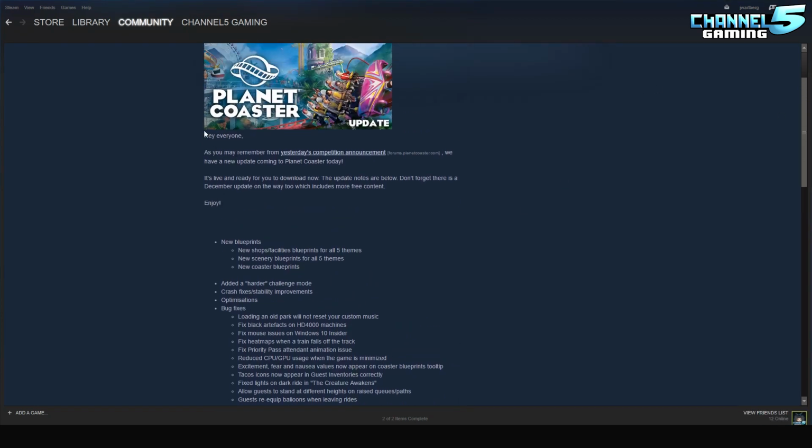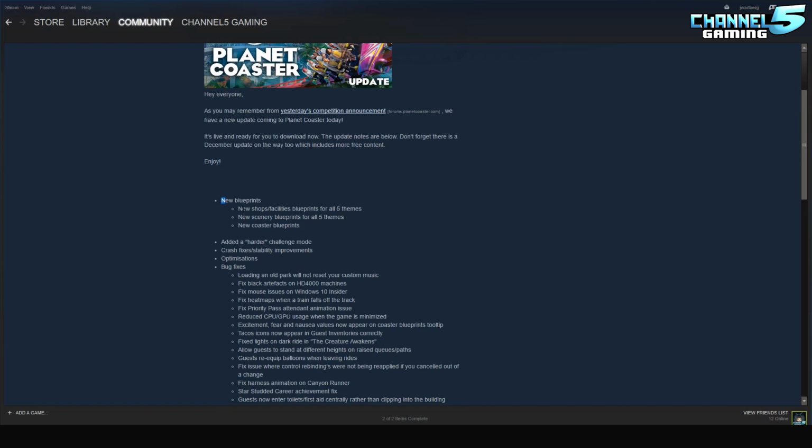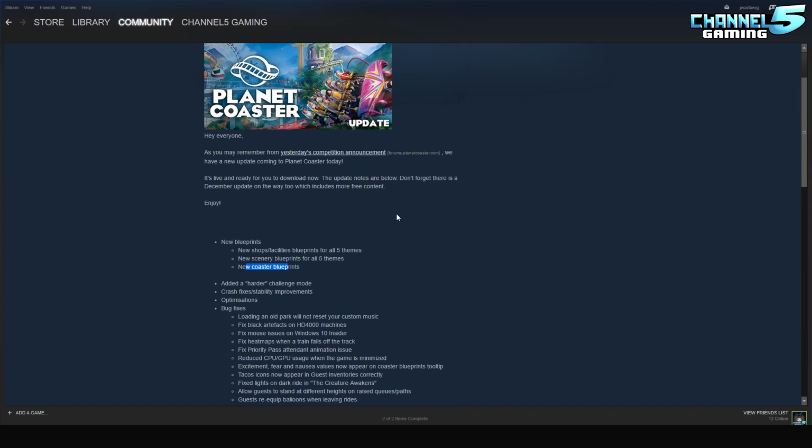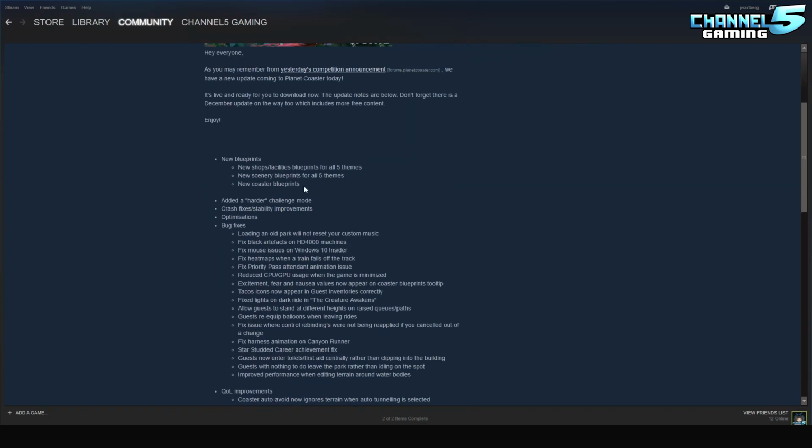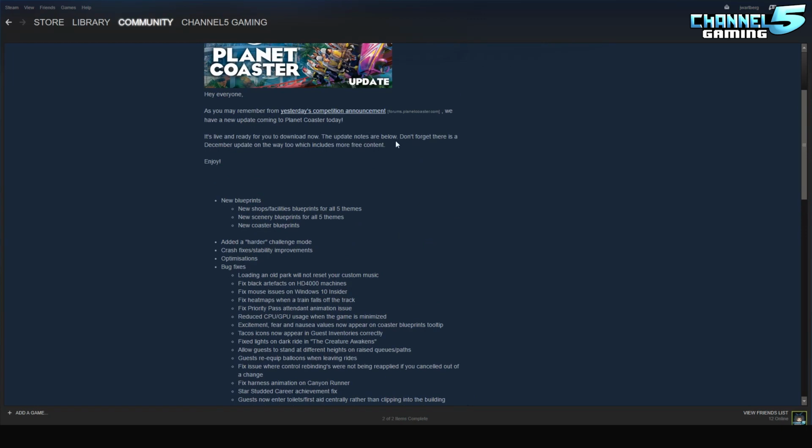So let's read this here. It says it's live and ready for you to download. The update notes are below. Don't forget there is a December update on the way too, which includes more free content. When I first read this, I kind of read it wrong. I thought they meant that this is the new stuff coming in December, new blueprints and stuff like that. So this is actually live now, which is great. Not only is this stuff live, but there's going to be another free content update in December.